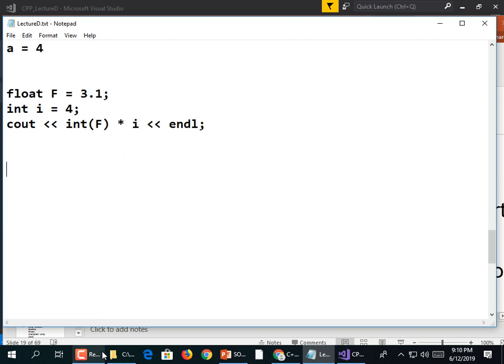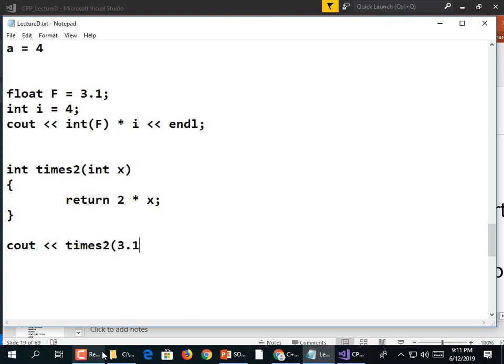Here's another example of when implicit conversion will happen. We haven't even talked about functions yet, so this may not make a lot of sense, but I'm going to write it anyways. Okay. If we'd actually typed this into our code and run it, it would have printed 6. It would have been a syntax error in many languages. C is a little bit more loosey-goosey.